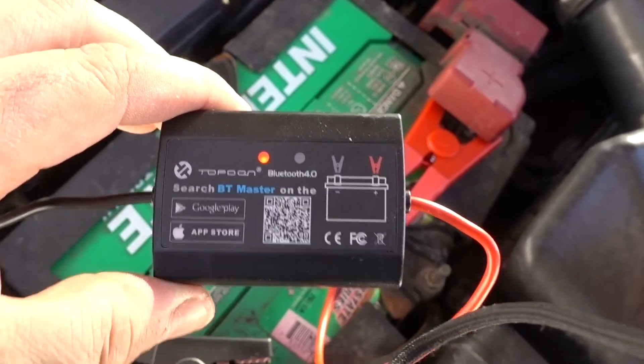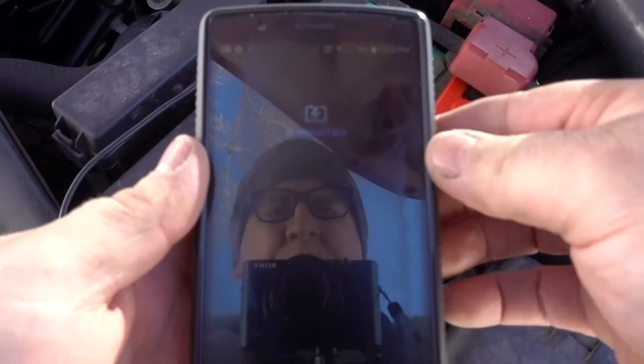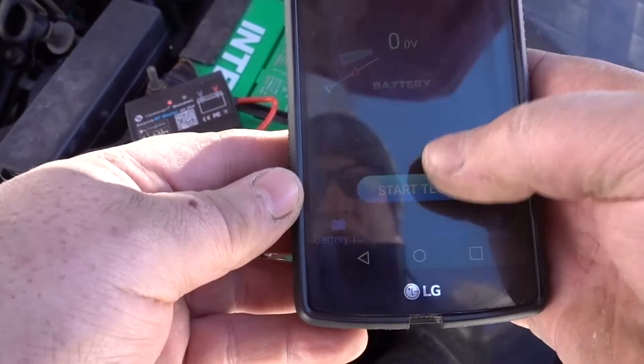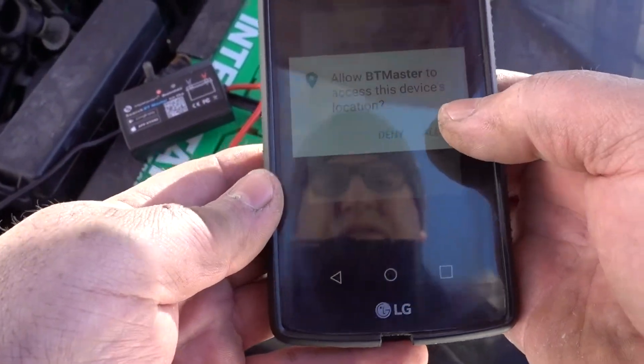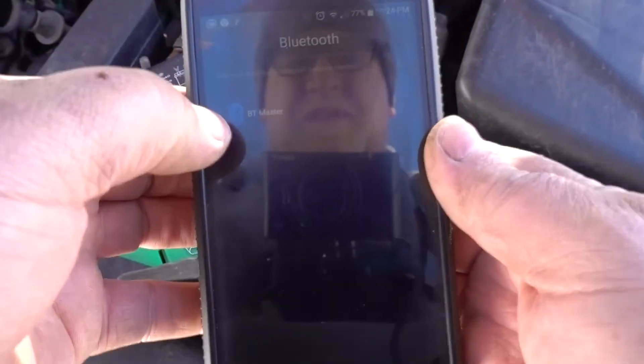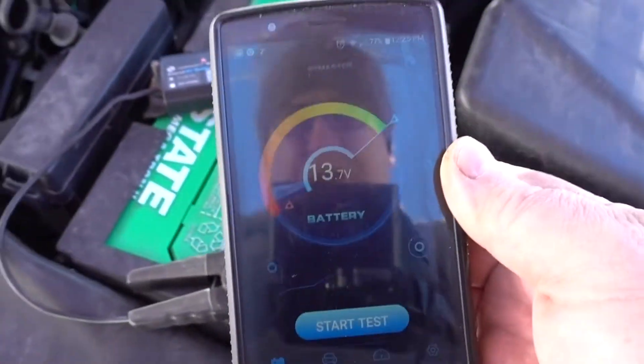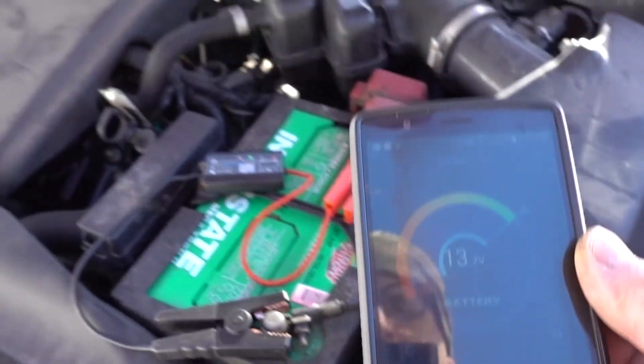It's got a red light on. I'm going to get in the car and show you how fast this hooks up. Allow location. There we go — got a green light on. I got it hooked up. I'm running 13.7 volts. Let's get in the car. It's like March 4th and it's not even probably five degrees outside, if not less, in the middle of the day. Going to have more below zero weather. Terrible. An unreal amount of snow this year.